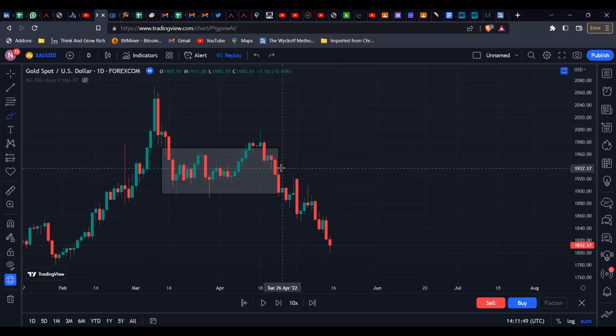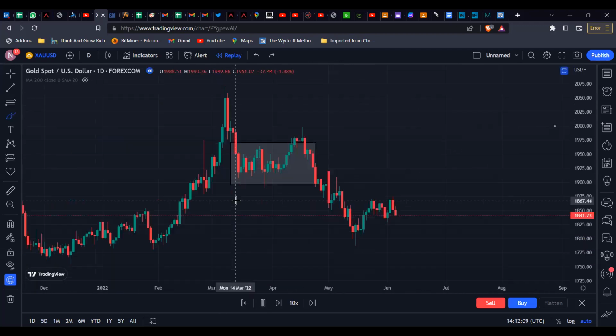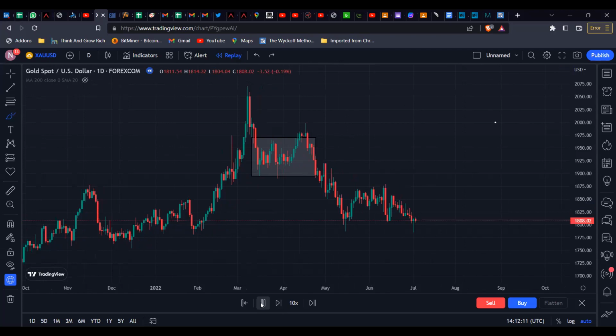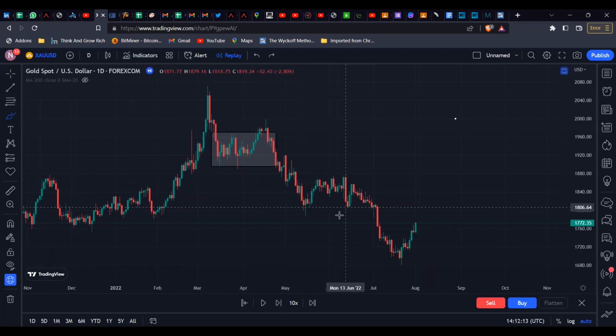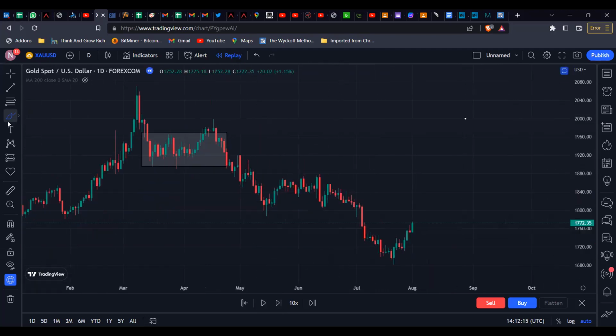Now I'm going to show you a live example of a trade I took yesterday, and this doesn't have anything to do with the news, right? I'm going to show you an example of a trade I took on gold yesterday on a 1 minute time frame, based on Wyckoff, based on the weak to strong hand transfer of price. Now you can see price continues to go down and keeps going down. Again, this whole area here is its own Wyckoff.